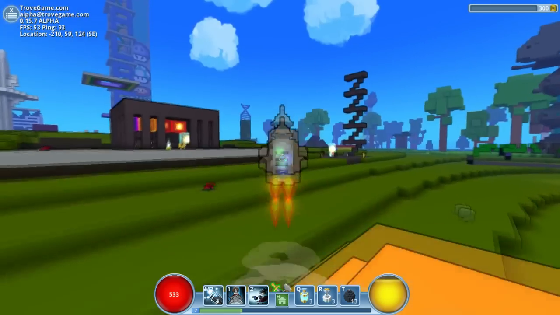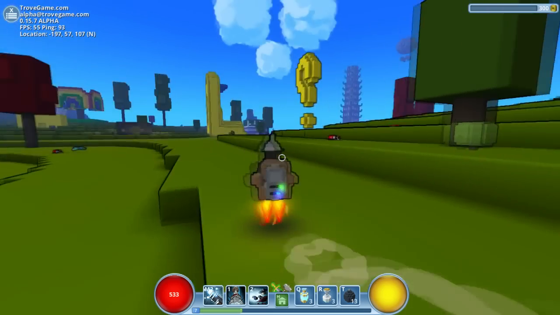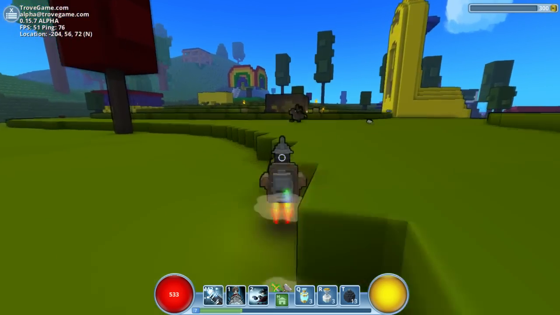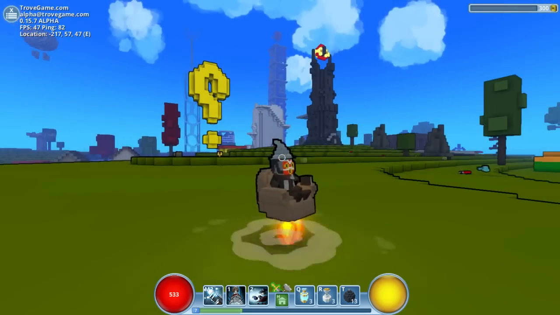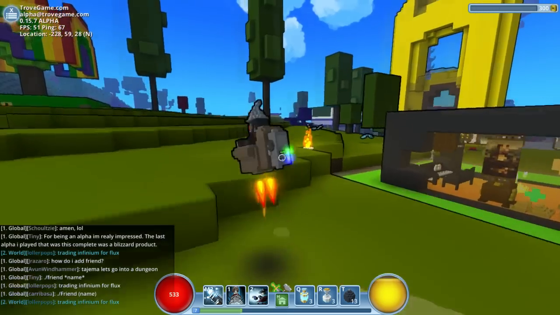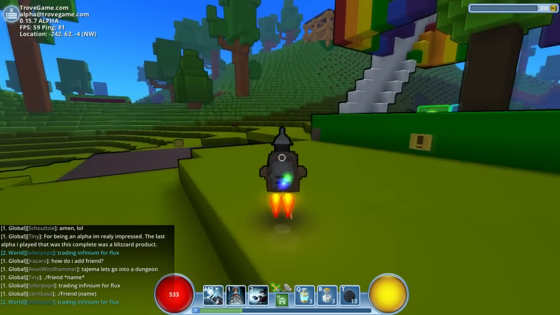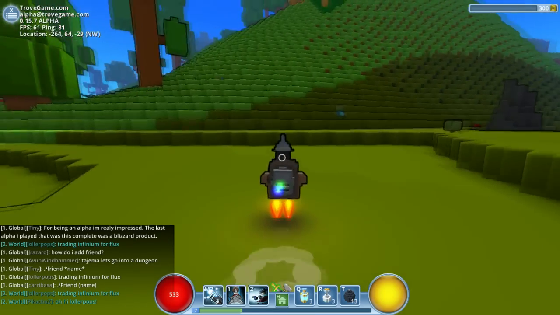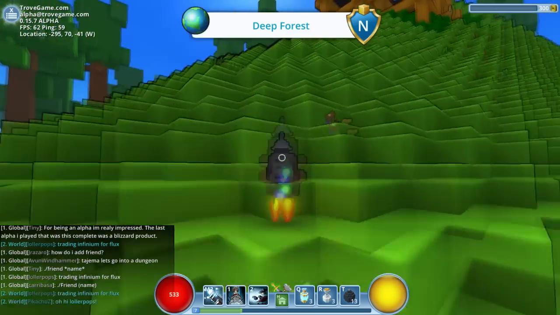So let me see if I can... I think it was this way, yeah. But then, when you want to do some actual fighting of some monsters and do some quests and fight dungeons and stuff like that, you go to that tower that I pointed out before. And actually, I just noticed a second ago that a lot of people have the portals at their bases. But in that tower you teleport to what's known as adventure worlds. Now, these are worlds just like this one, with different biomes.